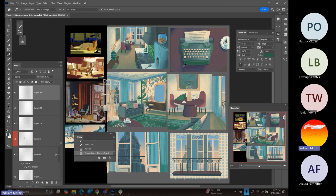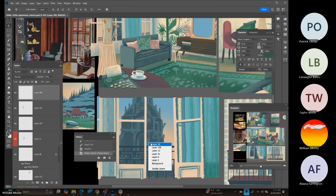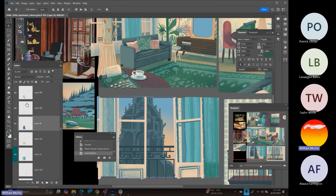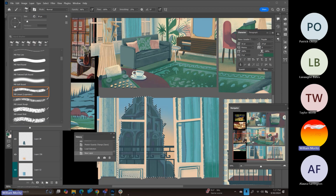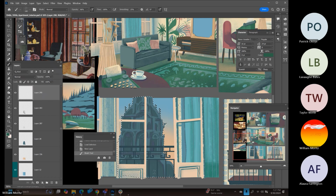So I feel like I could probably add a little bit of green in there also, but let's do that on top of the other layers. So I'm going to start with my big one again, grab it, and go up two. This one I'm going to use my texture spray. Just going into some of those big areas.